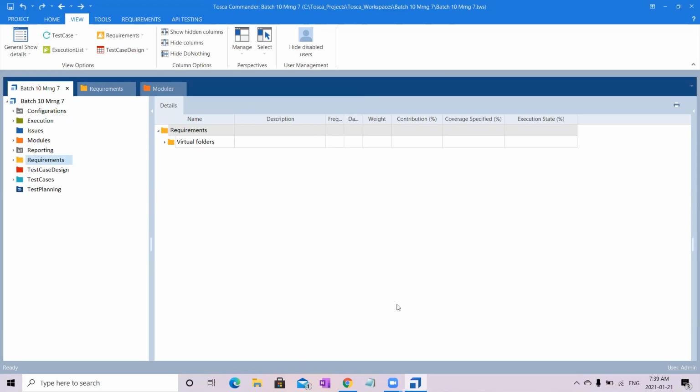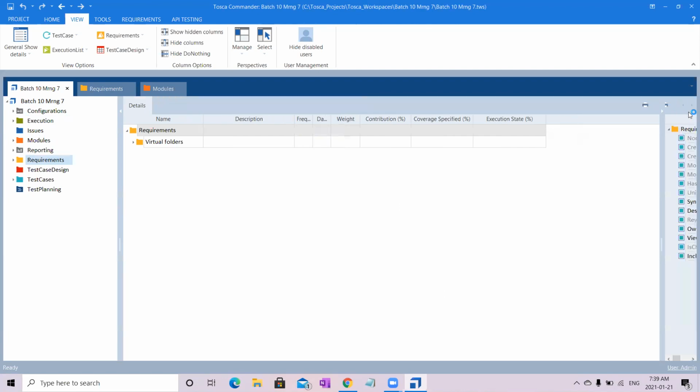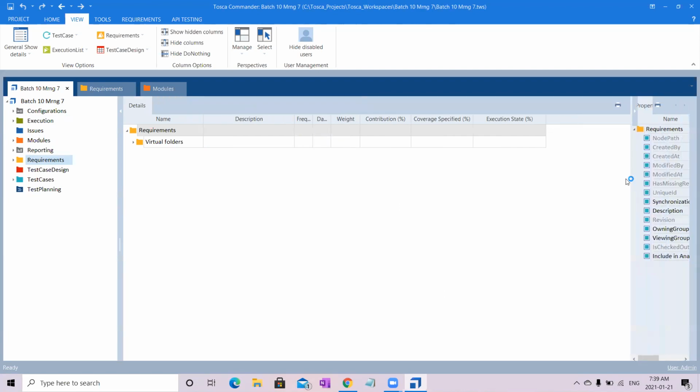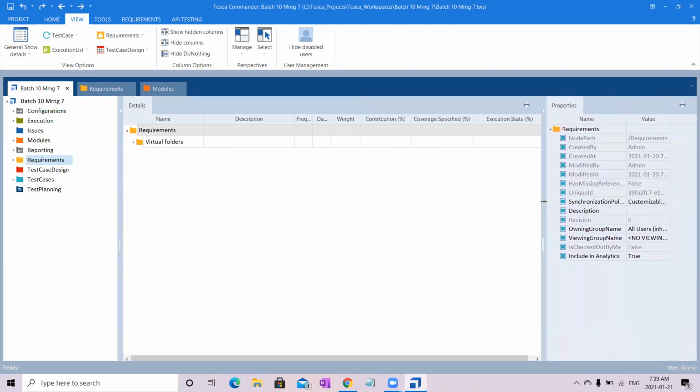Along with this, we will also have a properties section, and that section can be accessed if you click on this small triangle. If you click on this and drag it to this side, see, this is my properties section. So we will have three sections: the tree structure, the detail section, and the properties section.